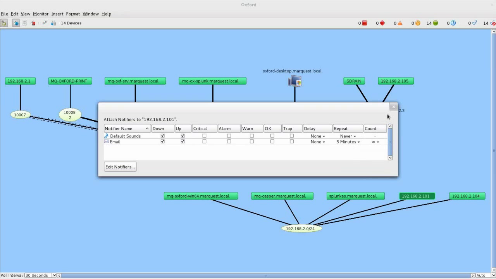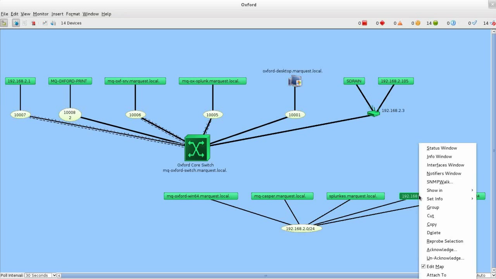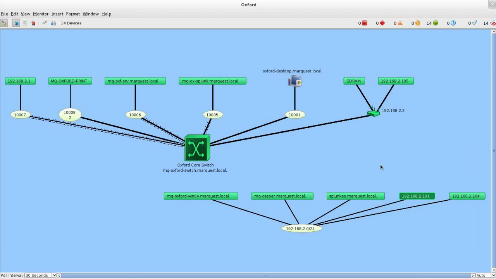And the reason you might want it to repeat is because you need your operations guys to acknowledge it. They would come in here, right click, and acknowledge the device as being down, which means that they're handling it, they're dealing with it. If it was a critical server, that gives information to the team that it's been acknowledged, it's no longer an outstanding issue, somebody's dealing with it.